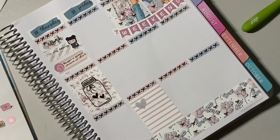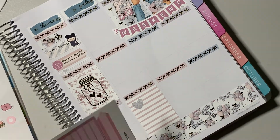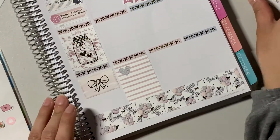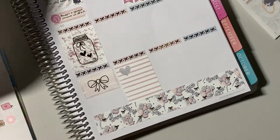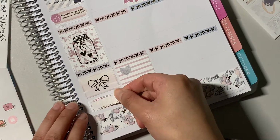And almost forgot, the bow divider, that is from the kit as well. I just put it between the header and where I marked that I bought a Google Chrome, I put that in the middle because I felt like there was too much white space there and I just wanted to fill that up.